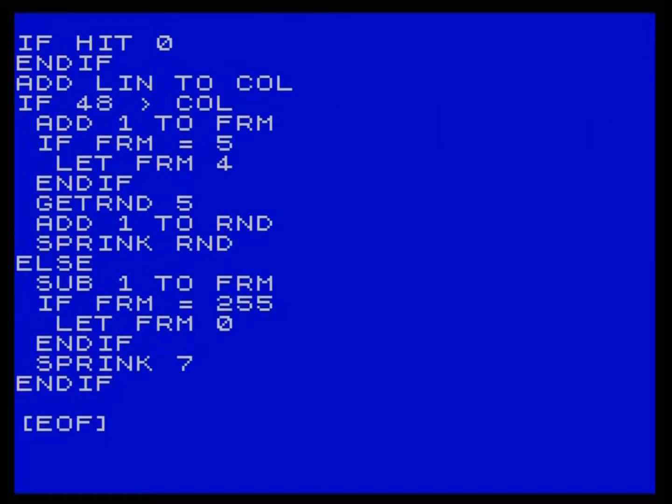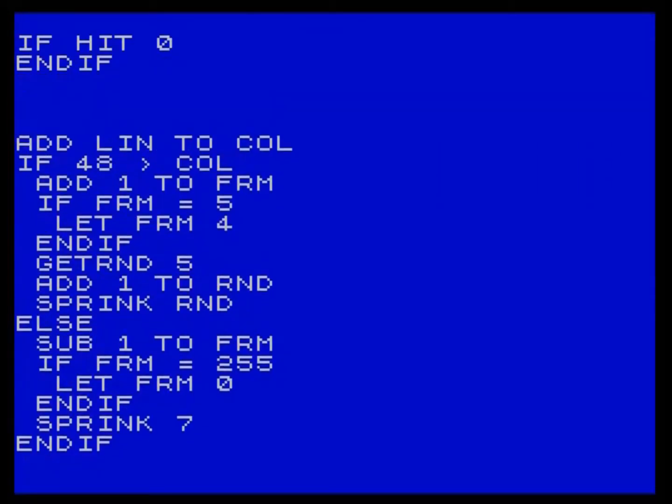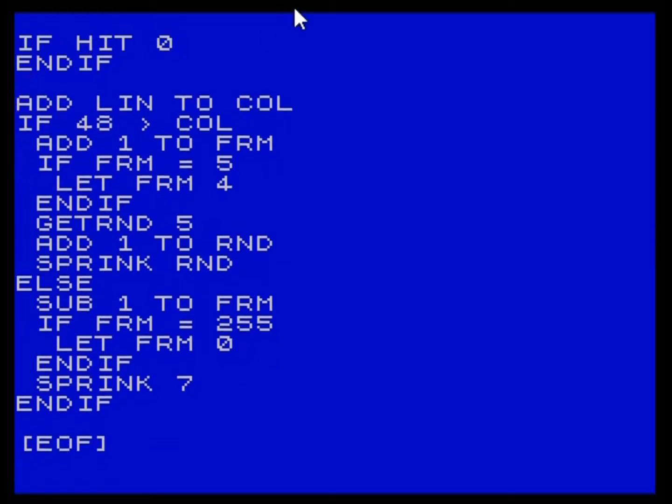So the first thing you do in this case is we put in if hit 0, that's the player, and end if. We don't have any hit code because we can add hit code, but we don't need any here. All we need is to run that code, because that will then calculate the distance in terms of line or column from the one sprite to the other in pixels, and it measures distance. So it doesn't measure, for example, -8 and +8. It just measures the distance, which is quite handy because then you can easily measure from any position. It will tell you how close it is.